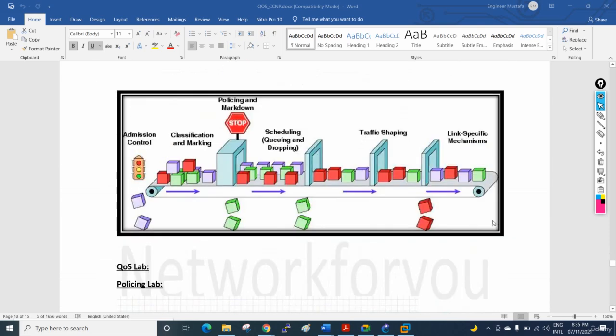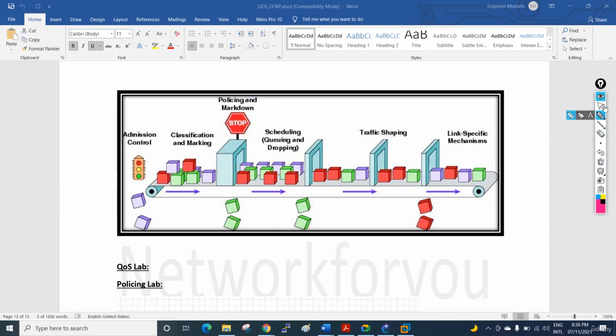And if you see this diagram, with this one you will have more idea what we are doing here. Here we are classifying and marking. We are checking that one and we are marking this traffic is more important, this traffic is less important. After that we are sending the traffic, and then we are applying the shaping. If we did not apply the shaping, the ISP is going to drop that traffic, he is going to do the policing. So if you see here, we have the policing here. If we did not do any shaping, the traffic will be dropped.